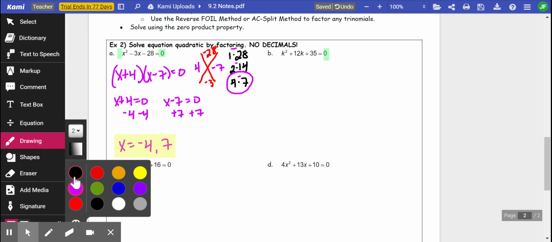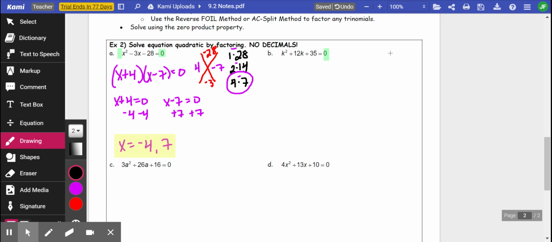Second step, is there a GCF? In this case, there is not. Third step, there's 3 terms, so we're going to do x factor. I'm putting 35 on the top and 12 in the bottom. They're both positive, so both numbers will be positive.